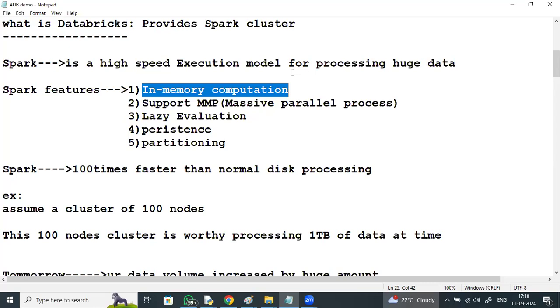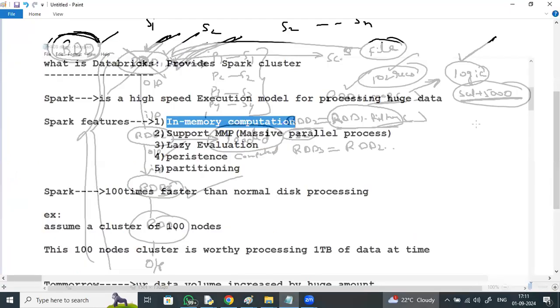And persistence, as I said just now, has many rules to be followed. If you want to use an already executed transformation, at least one flow should be executed. Whenever the first flow is executed only, the second and third flows can reuse it.